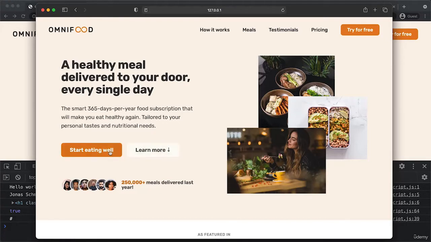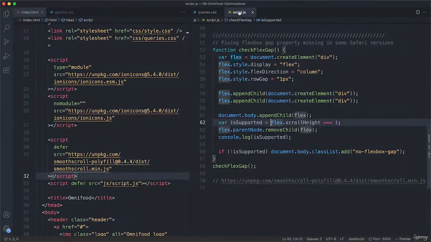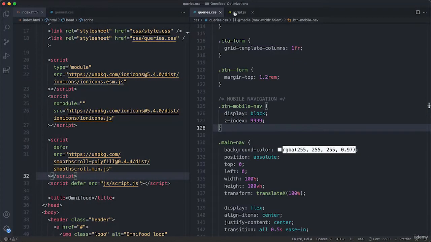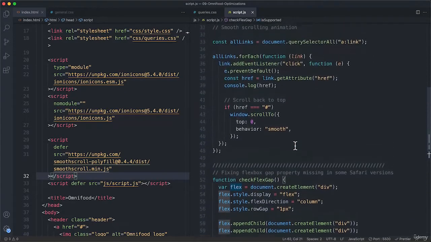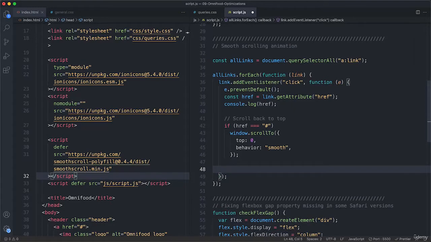All right. Now, of course, these others do not work yet because we didn't implement them yet. So we only implemented here the smooth scrolling for when the href is exactly this one here, right? But then we also have some other situations. So basically where the href is not just that.